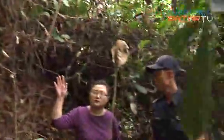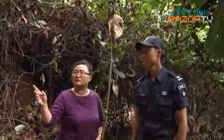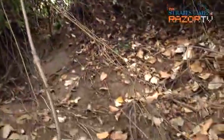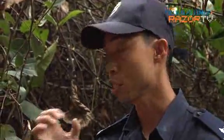Okay, here is a good deal about 15 meters up. This really looks a lot steeper. What were the challenges you all had faced here? This is one of the steepest slopes that we have encountered on the way up. It's close to 70 degrees. The initial crew that went up were basically on force. Subsequently, some ropes were tied along the trees to assist the subsequent crews to go up. By night, torches and lights are a definite must. If not, you won't be able to find your way down.